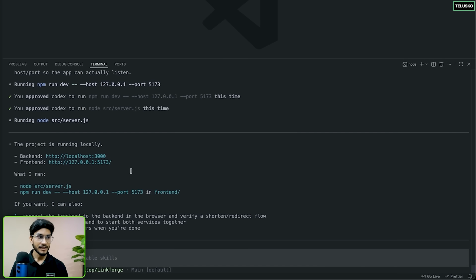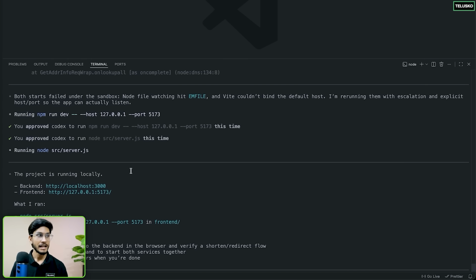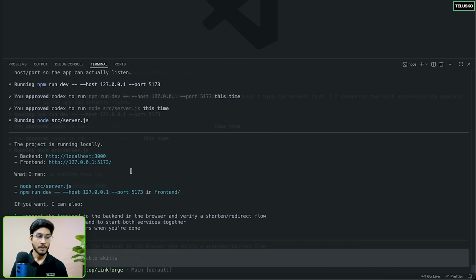So now we have understood how we can invoke a subagent and delegate the task to each subagent. But what if I want to use a subagent again for the same purpose? Let's say I want to use the same front-end agent. But am I able to use that again? Of course not, because that was a subagent created by Codex itself with a different name. So if I want to use the same agent again for a repetitive task, I can create my own custom subagent and then I can just tag or mention that subagent in my prompt, which will automatically invoke it, and there I'll mention all the instructions.